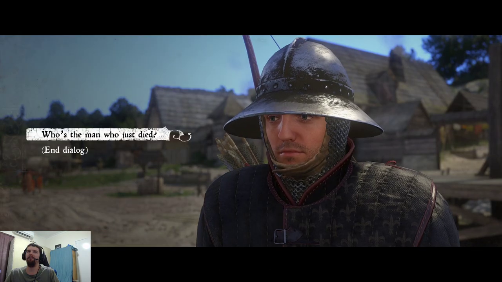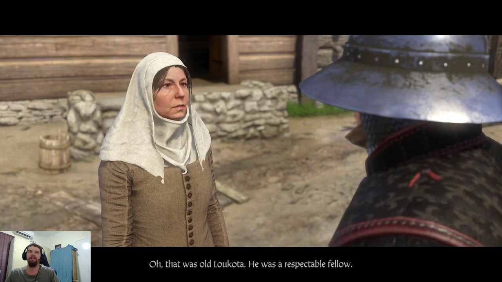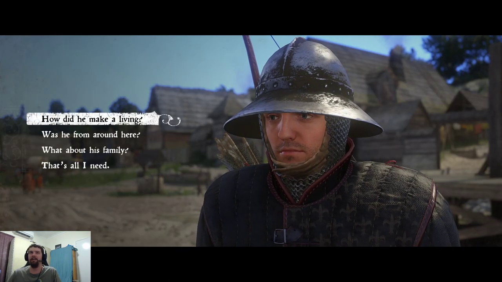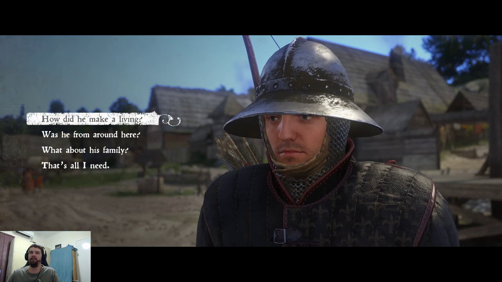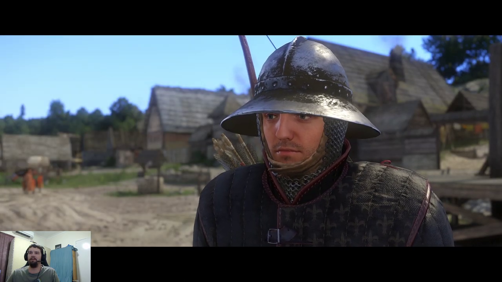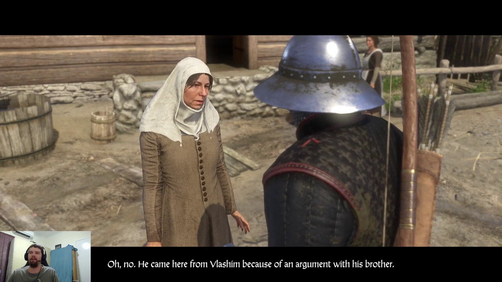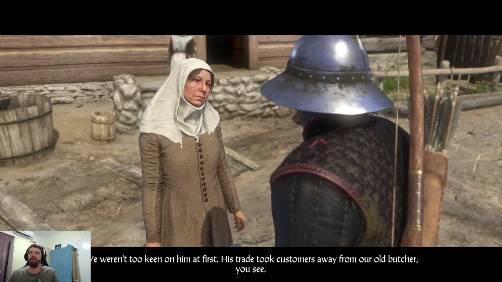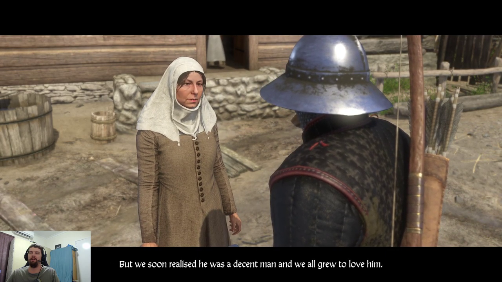Who's the man who died? The one who's lying in the church? Oh, that was old Lokota. He was a respectable fellow. And how did he make a living? He was a butcher of some renown in the region. Sounds good. Was he a local? Oh, no. He came here from Vlashin because of an argument with his brother. We weren't too keen on him at first. His trade took customers away from our old butcher, you see. But we soon realized he was a decent man and we all grew to love him.